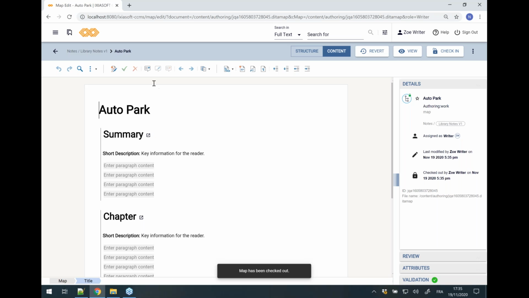So again, at the top, the thing you can see is it's in the notes library, in this branch, library notes v1, and that's the name of the map. By default, I'm in the content view that is retained from my previous selection.